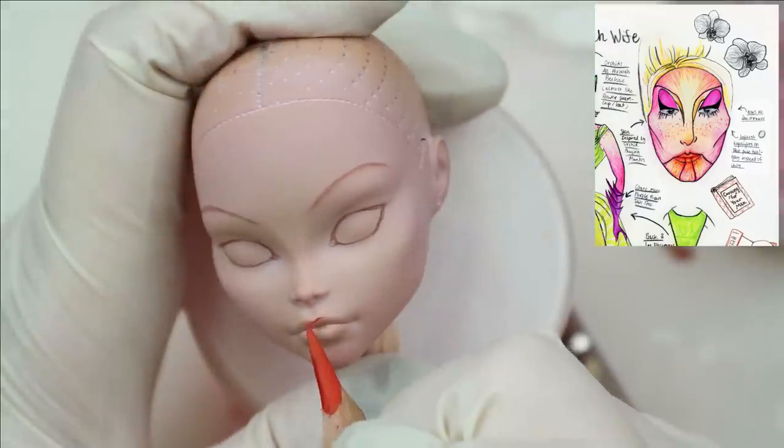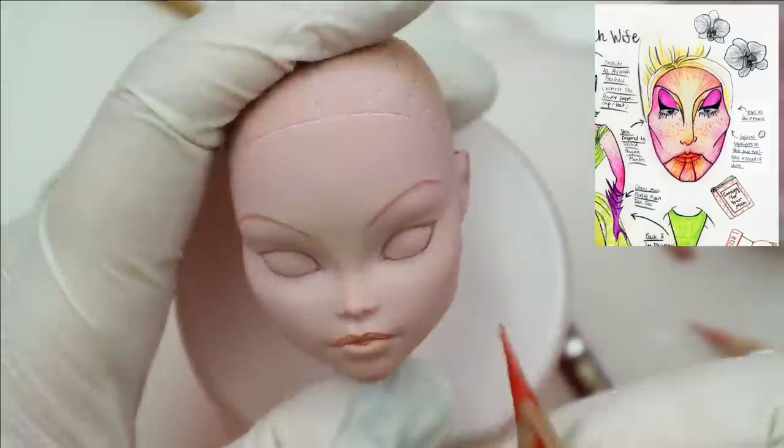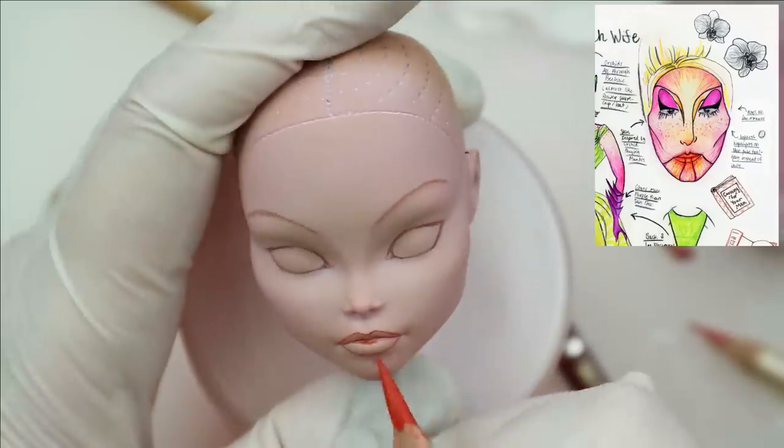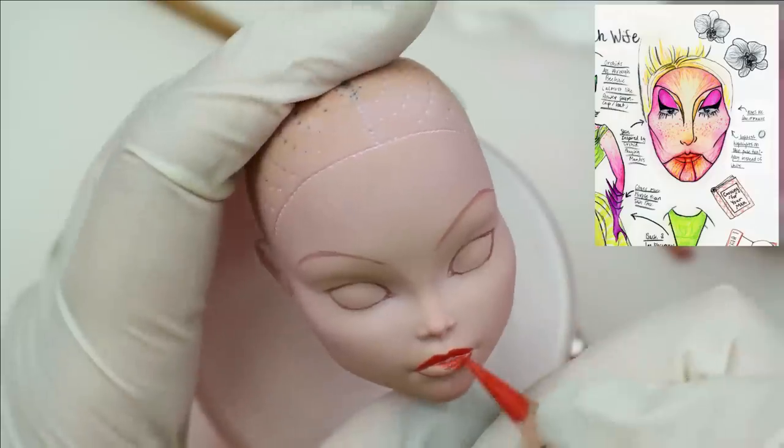And in general, she has a very interesting face, combining human and mantis features. And actually, this is probably one of the most unusual faces I've ever made, so let's try to recreate it as close to the original as I can.